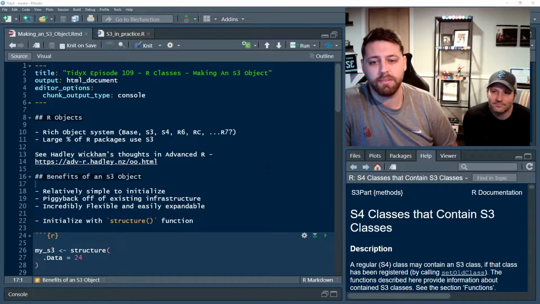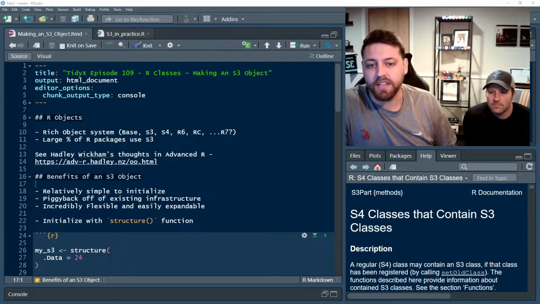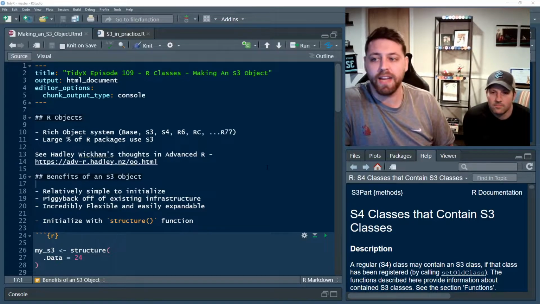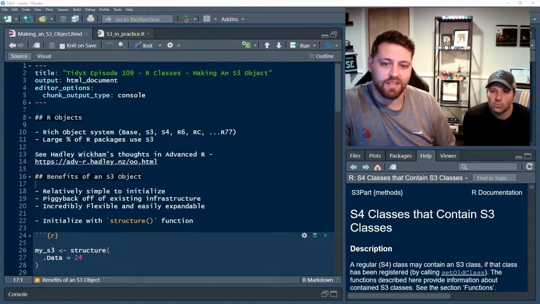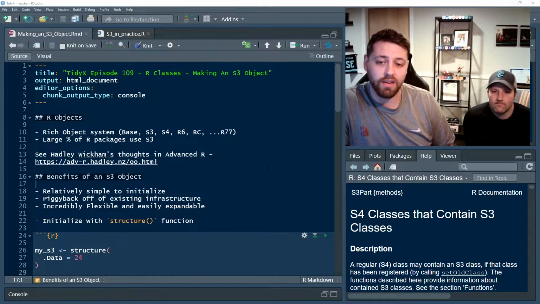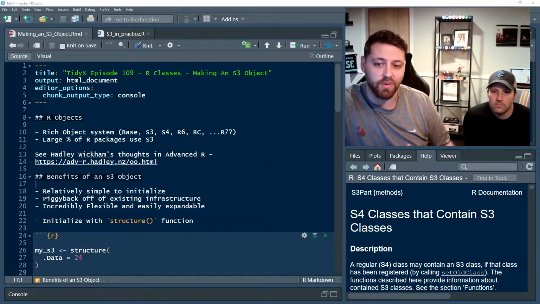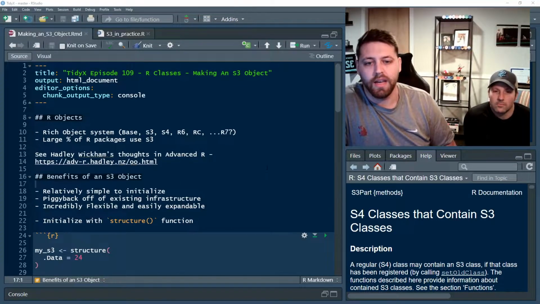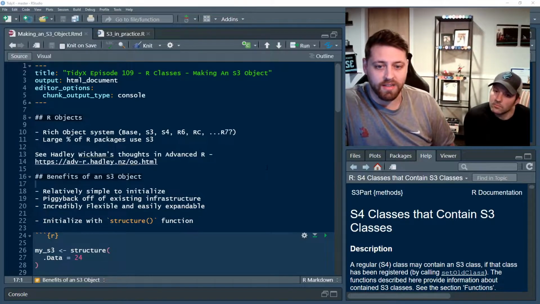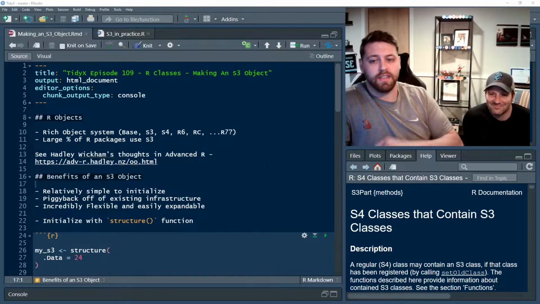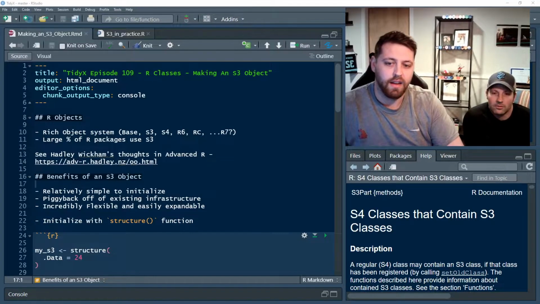The reason we're going to be doing that is because I know it very well. I use it a lot when I develop packages. And a large percentage of packages in the general R ecosystem also use S3 objects. So understanding how they work and how you can interact with them is a really powerful tool. You can look at the guts of them and know what's going on. Hadley, of course, wrote in his Advanced R book some thoughts around the object-oriented systems that exist in the R world. If you want to learn more about that from somebody that really knows what they're talking about, definitely take a look at that. You can find the link right here.